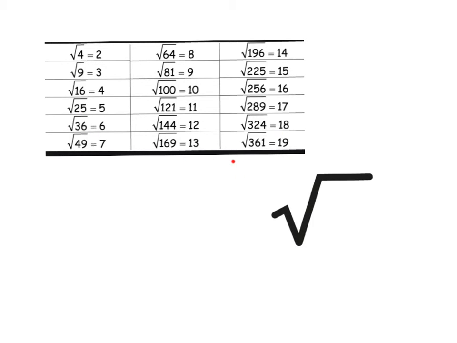I'm sure these ones aren't. I would not know how to know that off the top of my head, but a lot of these ones probably are. As I mentioned in the last video, there is a square root button on your calculator if you need to use it. But I get the impression that any questions you'll need to do will probably be some of these that you should hopefully recognize.